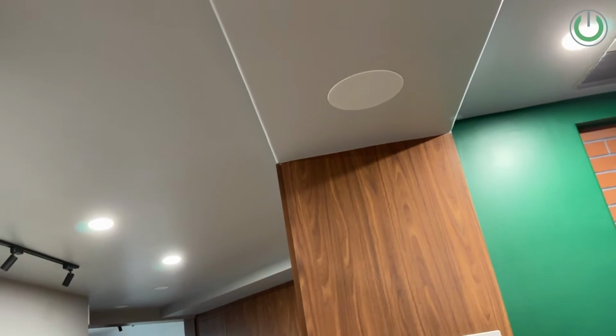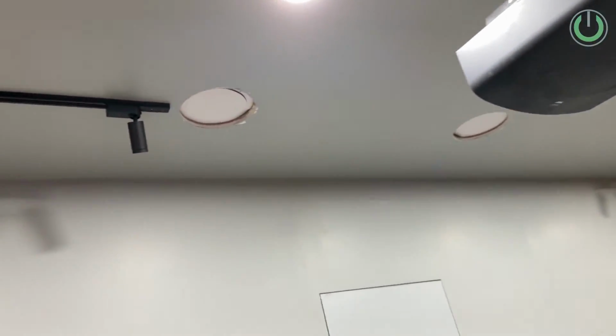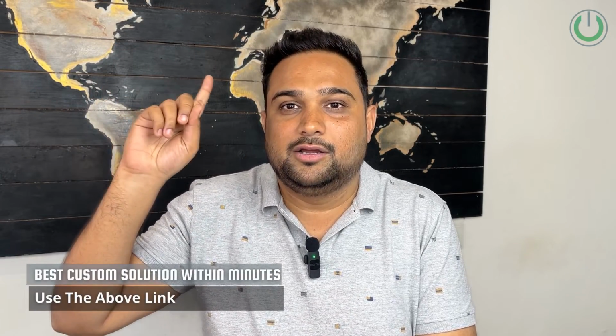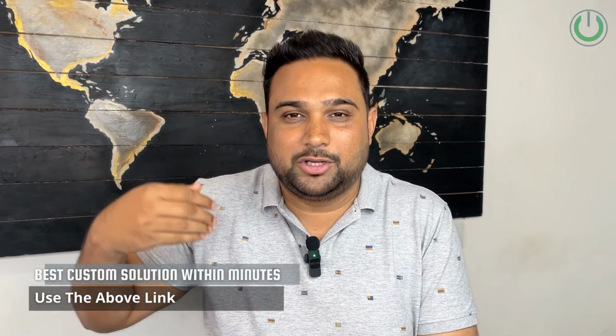Now, when you're planning for 4 ceiling speakers, from the main sweet position or the sweet spot of your home theater system, the 2 speakers will be in the front and there would be 2 speakers at the back of your ceiling, which again means that if you're planning to place the sofa or you're sitting very close to the wall, you will not be able to achieve the rear Atmos speakers. So make sure to pull the sofa at least 2 to 3 feet ahead so that you can have your rear Atmos as well as your front Atmos positioned properly.